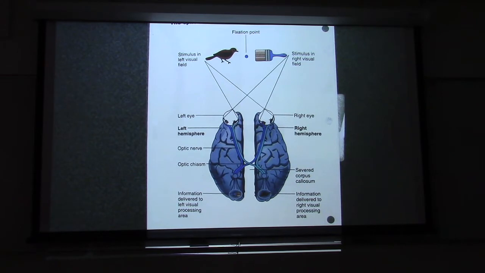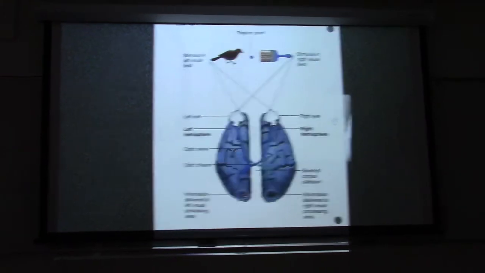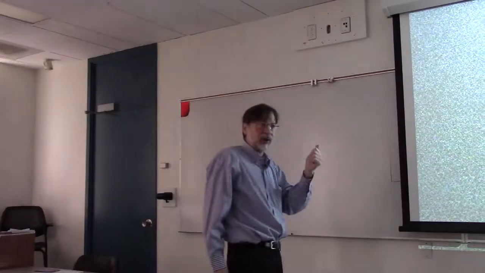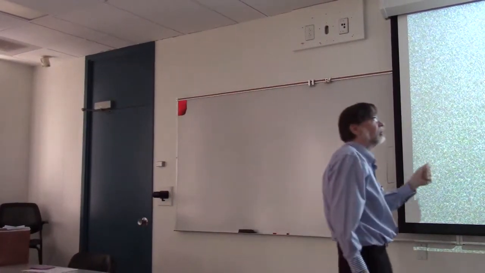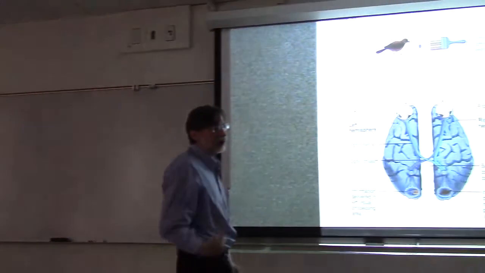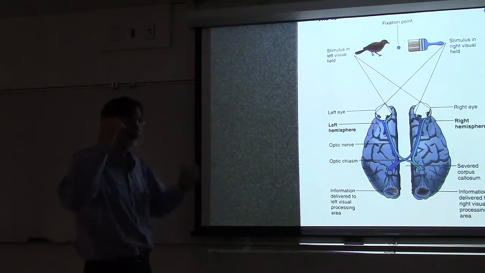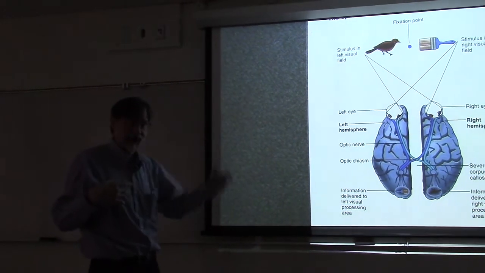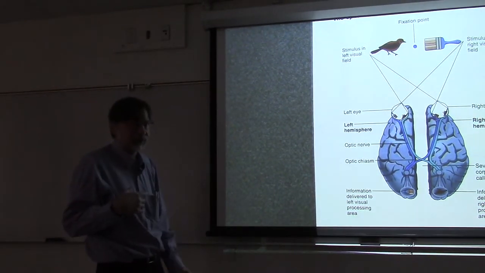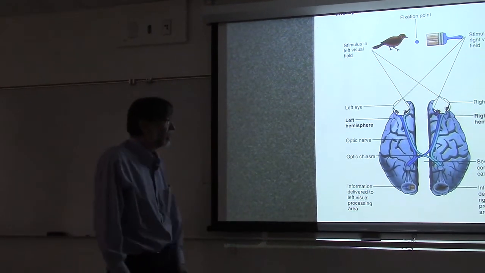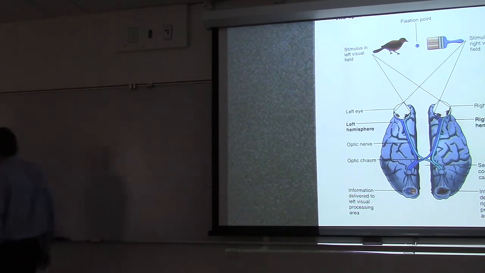So you need to remember, both hemispheres understand speech. The left hemisphere does the talking and is better at speech. So for questions involving speech, you ask yourself, what did the left hemisphere know? The right side of the body is connected to the left side of the brain. The right side of the brain is connected to the left side of the body. Left hand, left foot, left cheek, left side of the body. All right? Any questions about that?